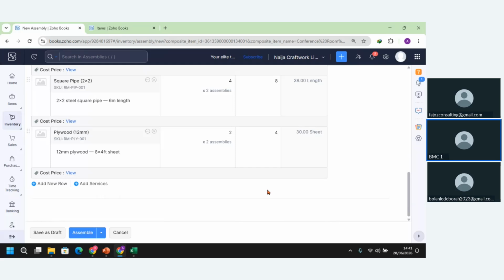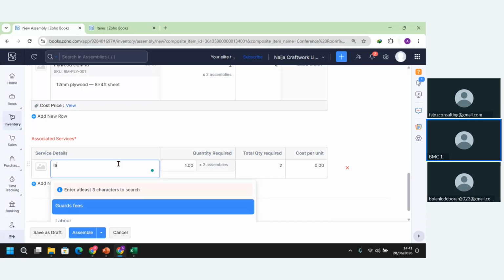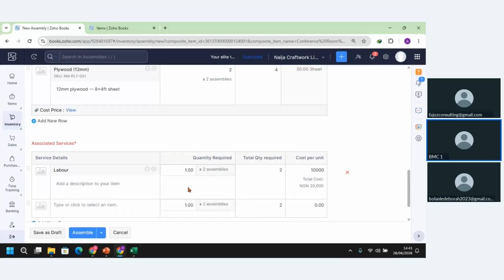If there is need to add any additional service or whatsoever, you can add service to add to the cost. You can say okay, maybe delivery or labor cost, direct labor. I say okay, for each of them, let's say 0.4 hours or whatever.